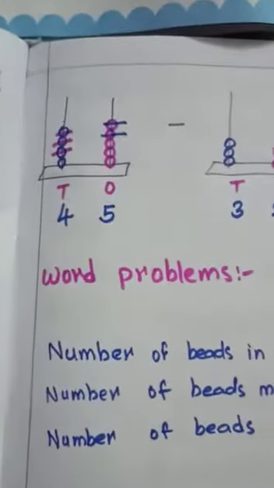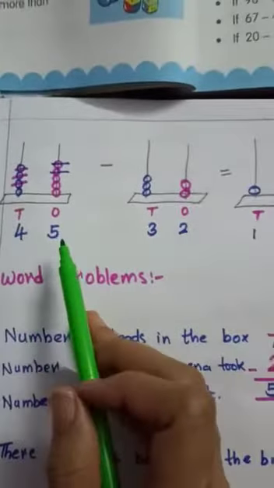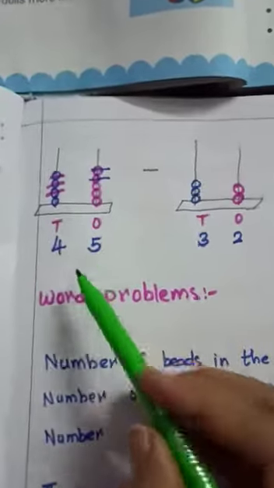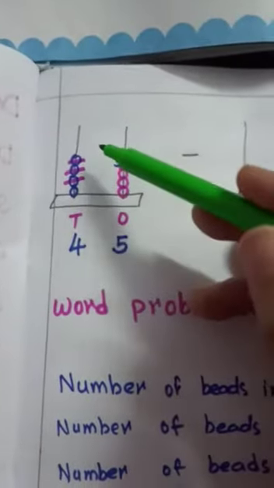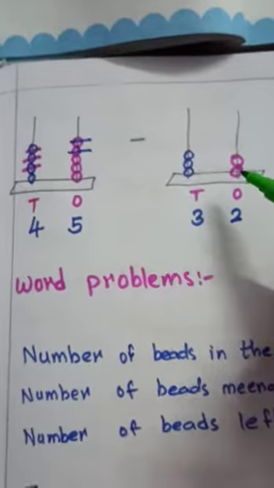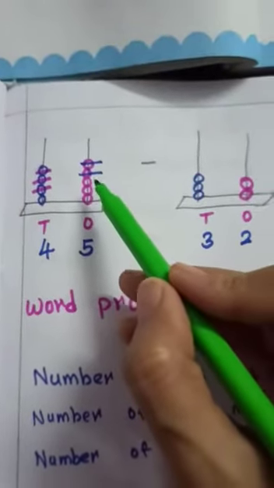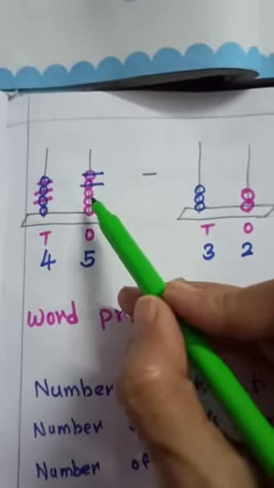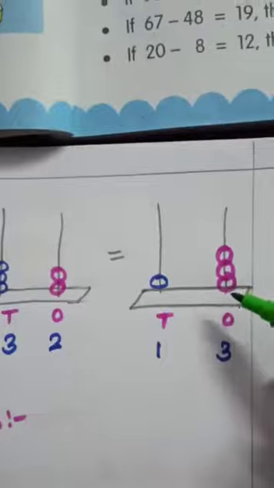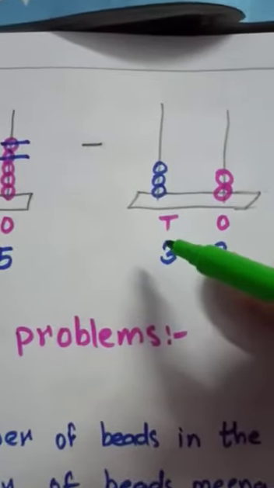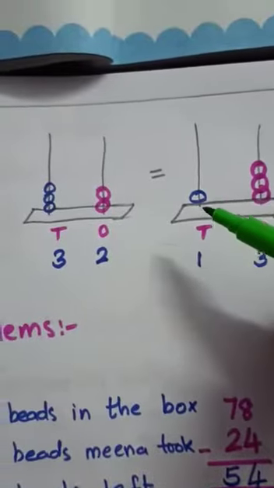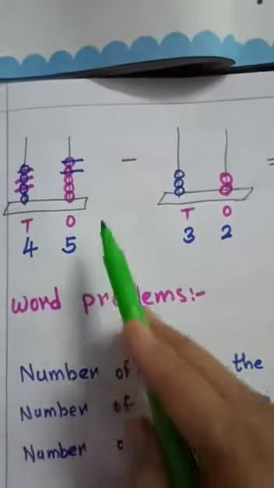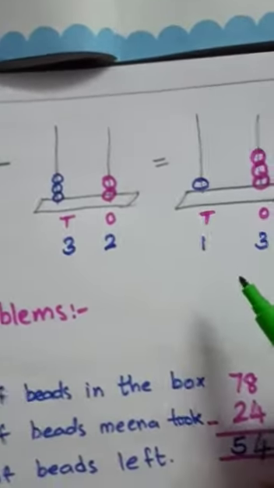We have done subtraction using abacus also. So here we have to subtract 32 from 45. So draw 5 beads on 1 square and 4 beads on 10 square. So how many you have to subtract on 1's? 2. Subtract 2. How many beads left with us? 3. 1, 2, 3. Draw it here. Next. How many subtract in the tens place? 3. So cut 3 beads on 10 square. Left with us are only 1. So we have drawn 1 here. 45 minus 32 is equals to 13.